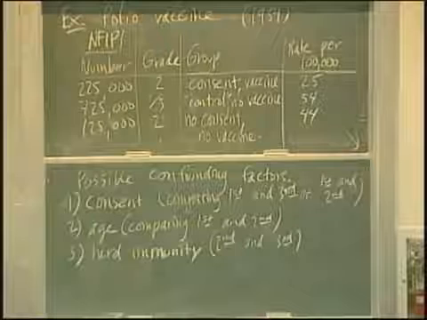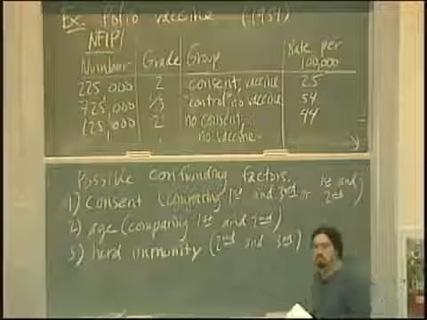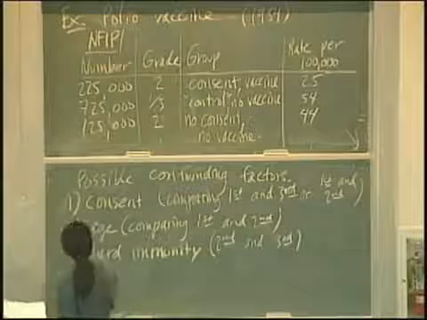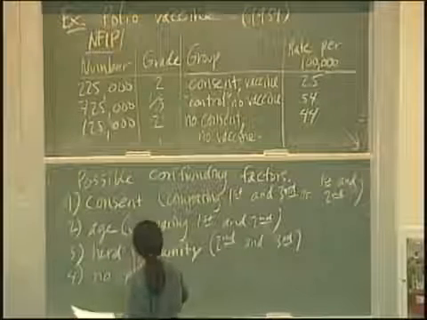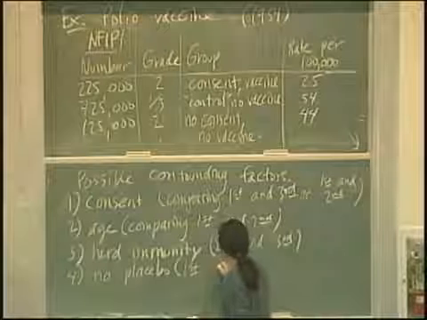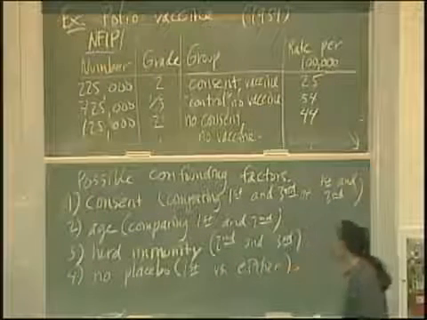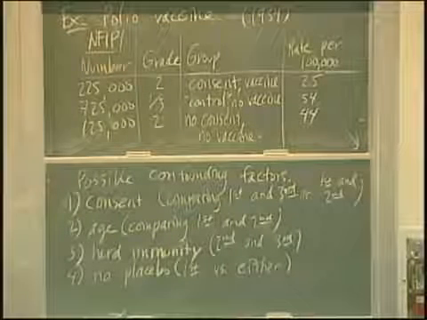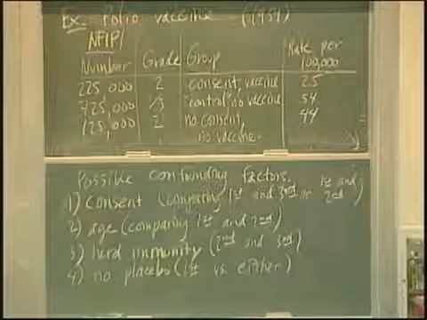Any more confounding factors? So one I sort of mentioned is placebo. So no placebo was used. So that's relevant for first versus either second or third, so that the kids knew whether or not they're vaccinated, okay? Now, okay, let's see. Is that all I wanted to say here?